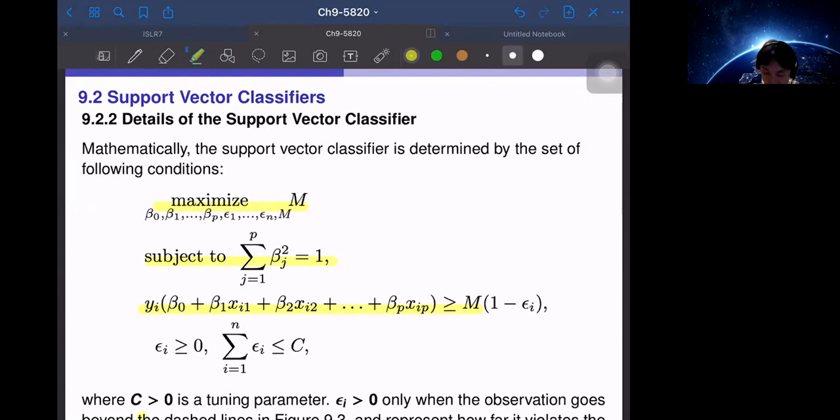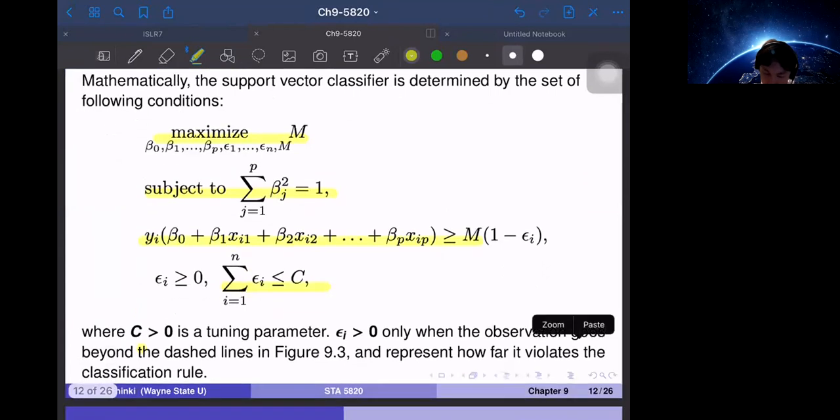But here we have an additional condition that we allow a total error of up to c. So originally the margin is m times 1, but we allow an error of negative m epsilon 1, basically.